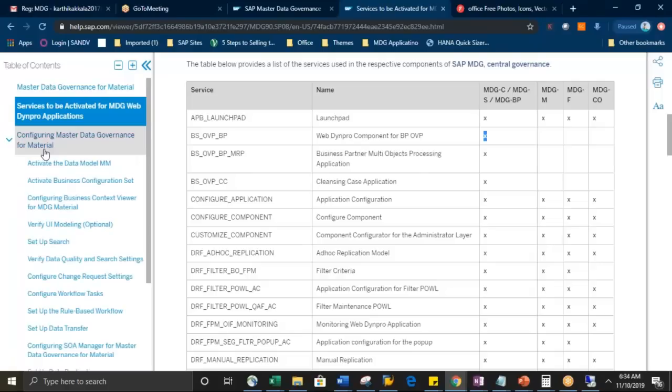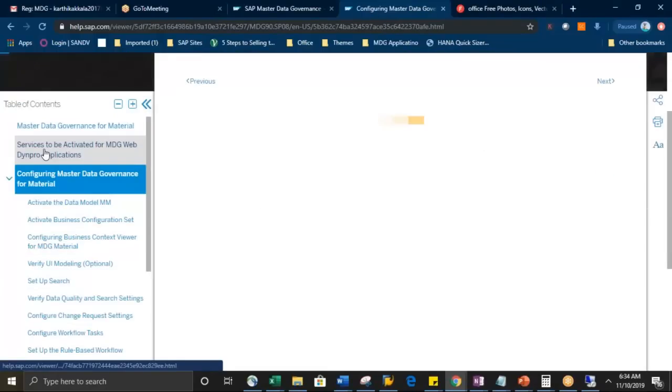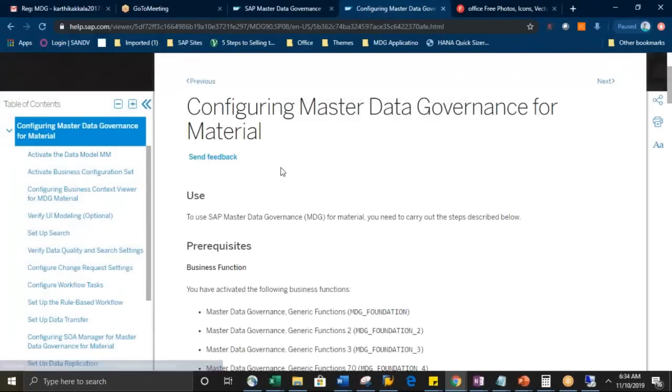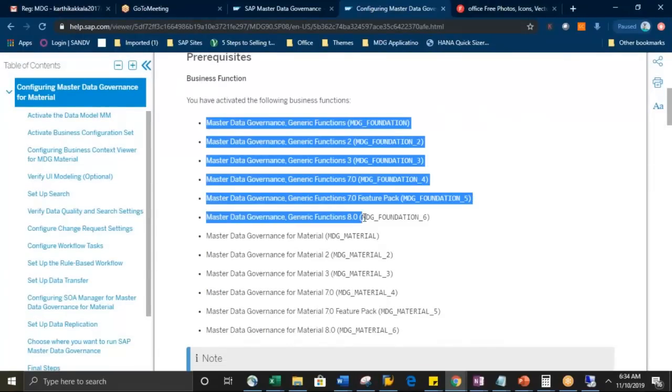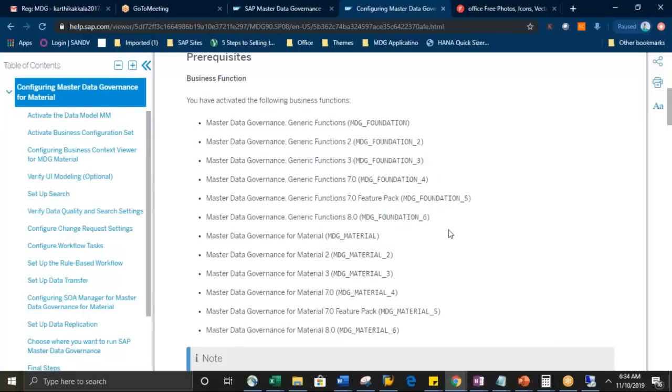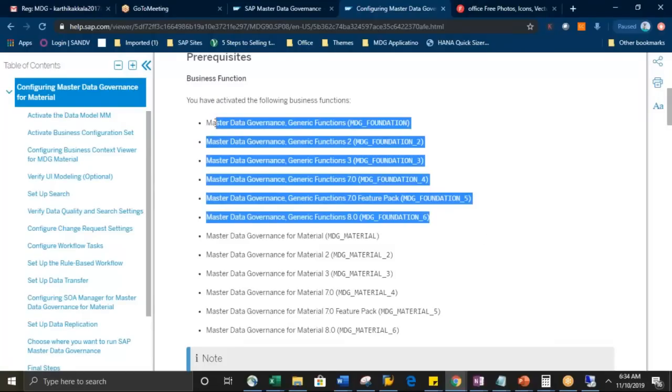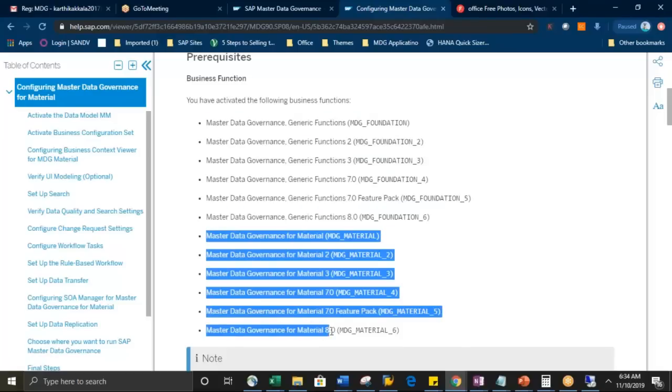Once the services are activated, I'll go to the configuration of MDG material, and the list of prerequisite business functions is mentioned here. We should be enabling MDG Foundation 6. Once this is done, we need to enable the business functions related to material master.